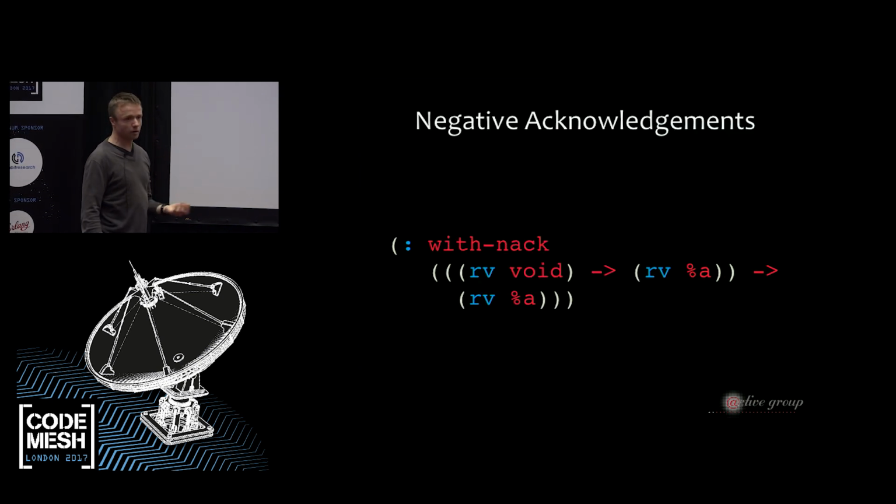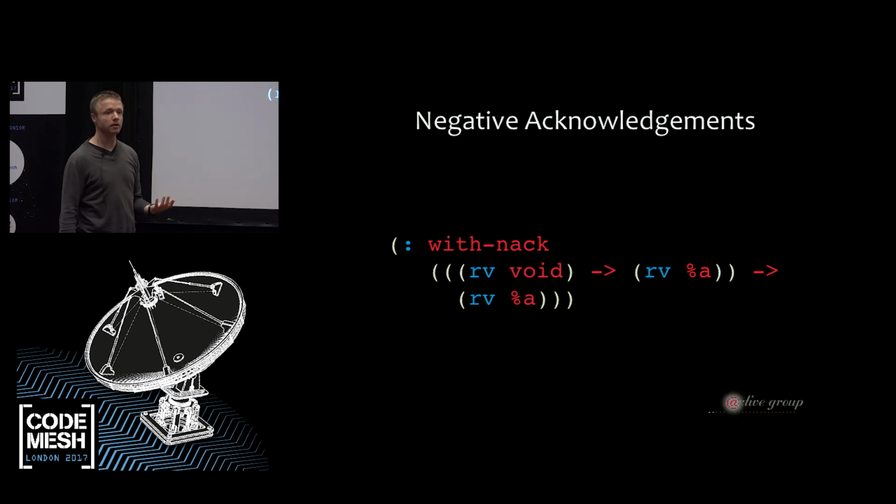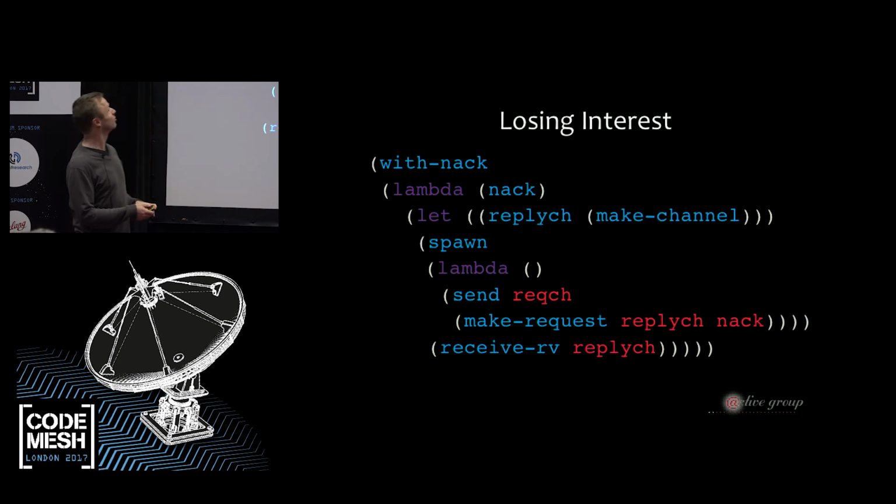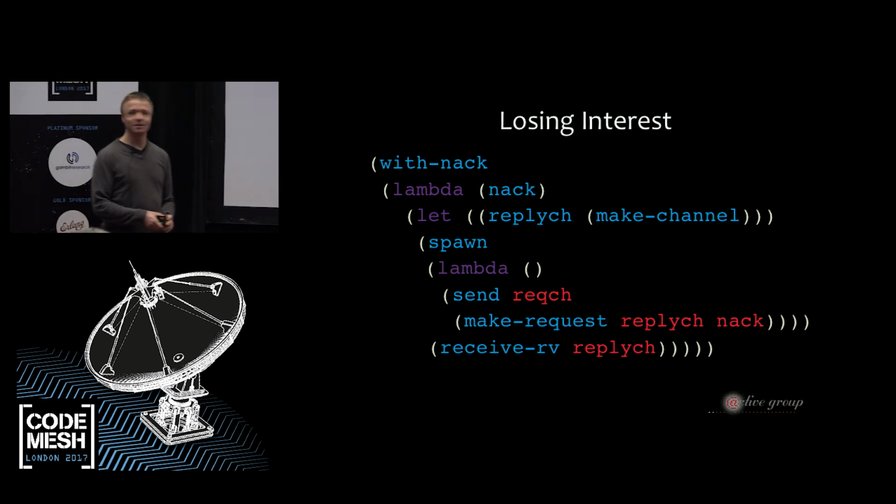So if you read on Concurrent ML, I'm not going to fully expand on that, but there's also something very powerful called a negative acknowledgement. But it really goes to the power of the system. If you imagine writing a lock server in this world, you want to acquire a lock. That means you need to send a message, you need to express your desire to acquire a lock to the lock server, and the lock server is going to look up, is that lock going to be available, and it's going to make that available to you. But by that time, you might have lost interest because acquiring that lock might be part of a selective communication. And so the lock server would like to know about this, that you've lost interest. One more reason why I like this word rendezvous, because I think it's a nice metaphor of what's going on.